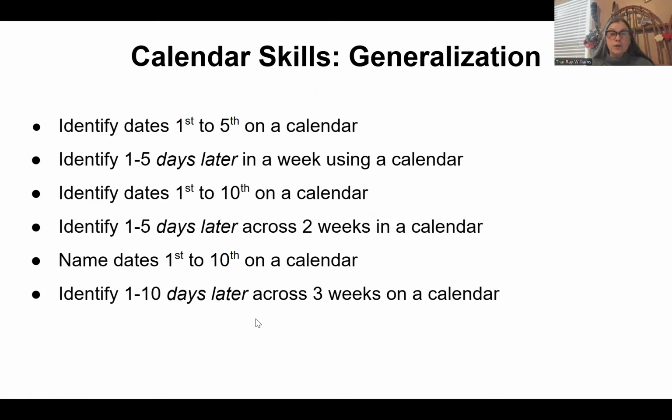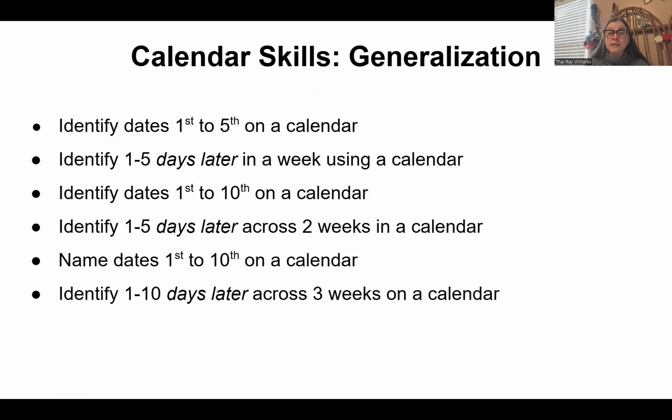When you are teaching calendar skills, it is all about generalization because we can't really just teach January, because guess what? All of a sudden January is gone and then there's February. So we have to teach students to generalize. And this is a possible sequence that you could use, and it's one that I would suggest early on when you're first teaching calendar skills. You initially start by getting students to identify the dates just 1st through the 5th. And notice that I started to say 1 through 5, and I stopped myself because on a calendar it's not 1 January, it's January 1st, right? We say January 1st. So you're going to first teach the dates, the 1st through the 5th on a calendar.